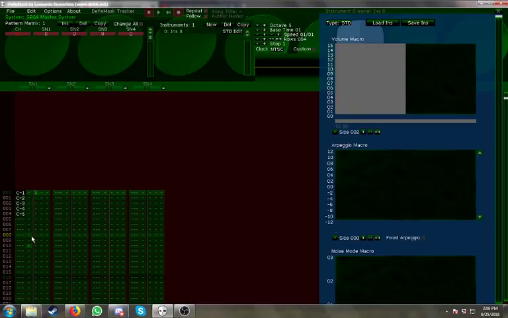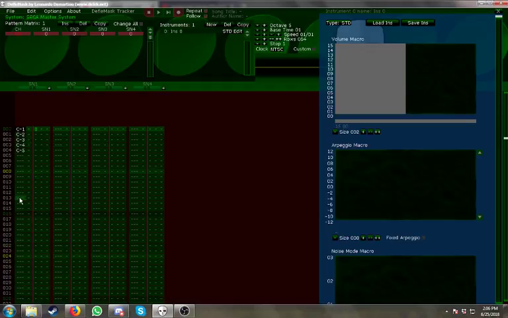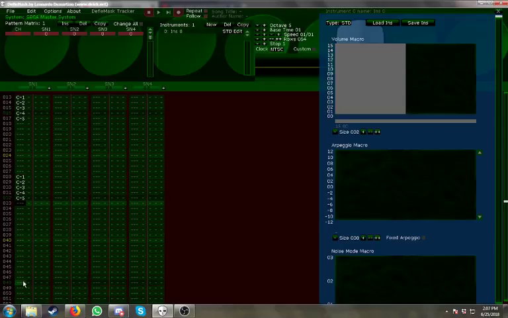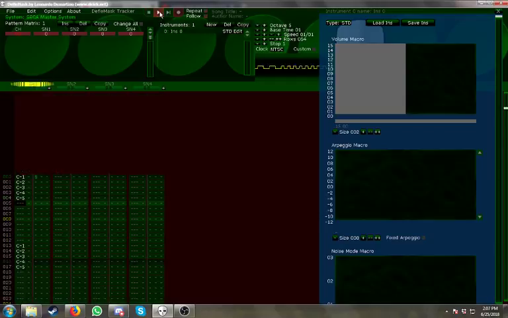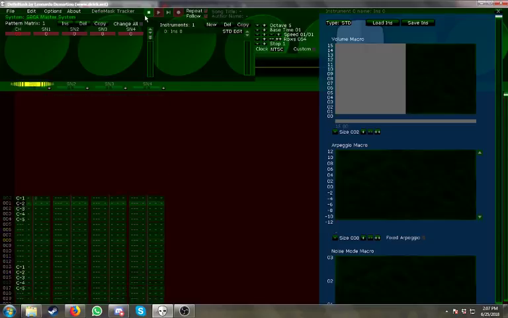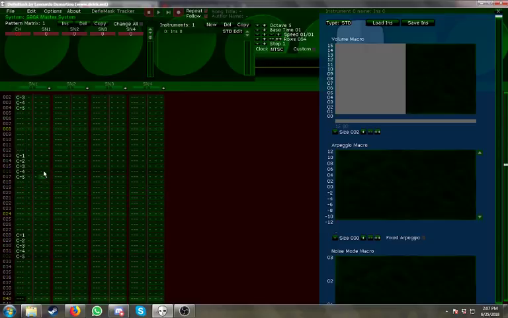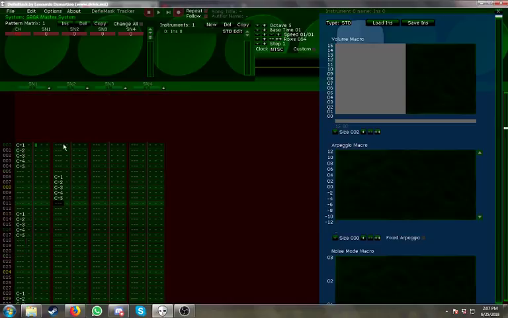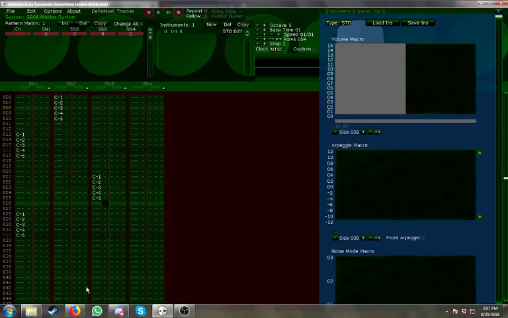You can delete all the instrument notes and just leave the note data, and it works just the same. And you can copy and paste that sound at different increments, and you can copy it over here too, to the different channels.